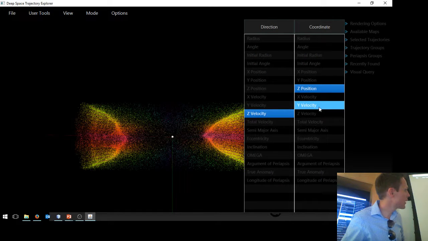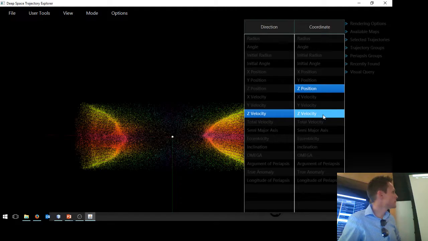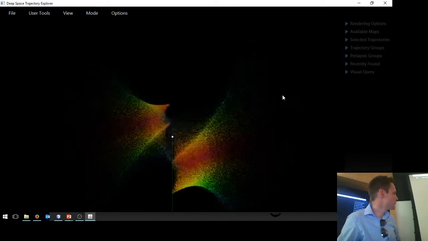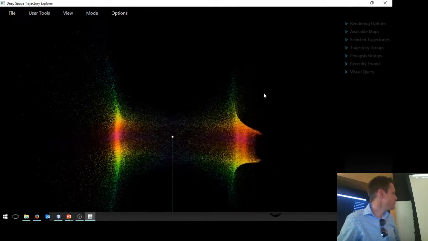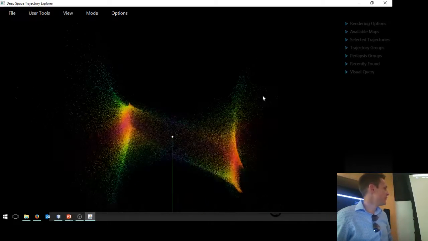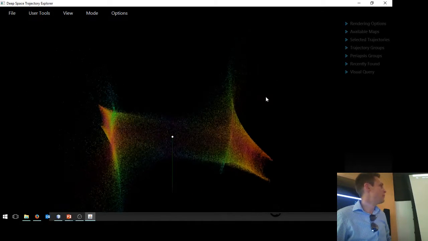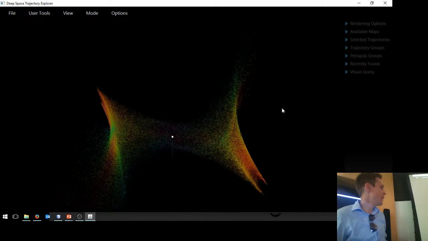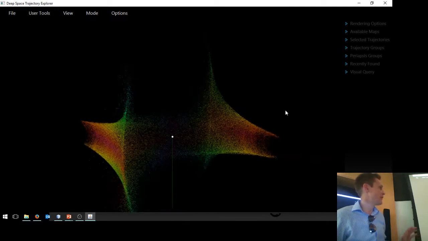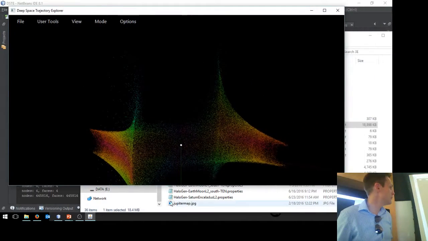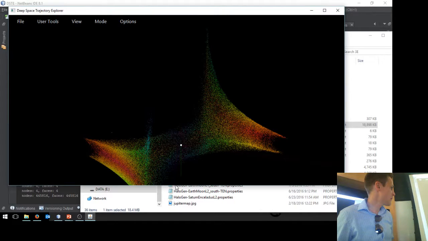There you go. Let's look at the z velocity over here. So this is the same data, but replotted in 3D so that you see the velocity directions. And I can't quite get to the, come on, let go.